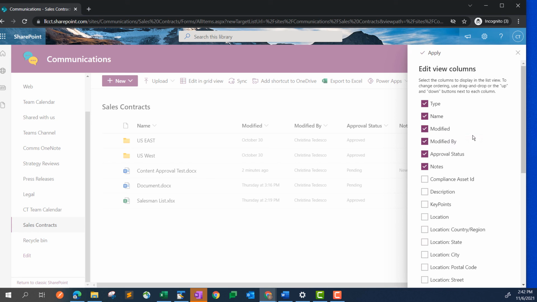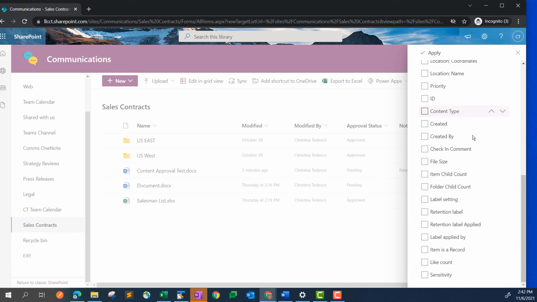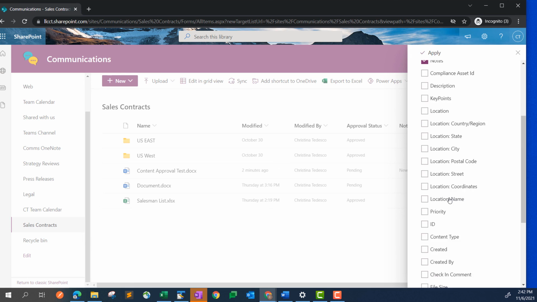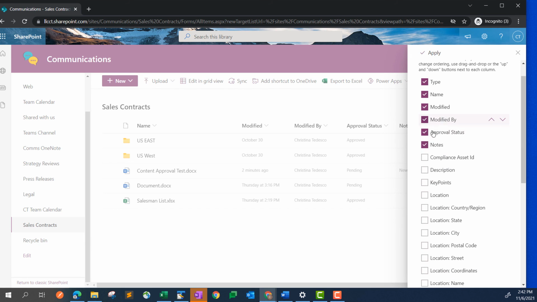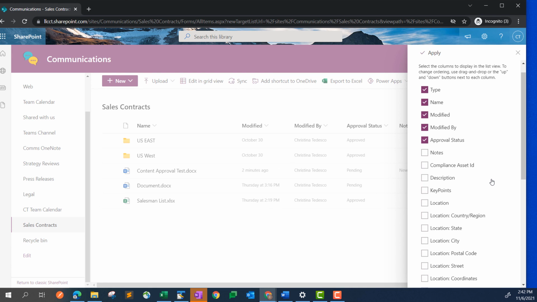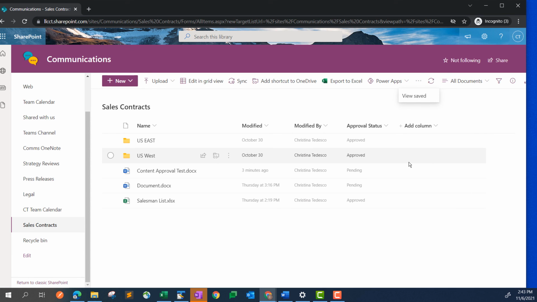And actually what this shows you is all of the columns that are currently available for this library. So there's a lot of default information that's behind the scenes. You can select any one of these columns to be visible if you want to modify any view that you currently have. And here's where you can also take away columns that you've added here in the library that you don't want everyone to see in this default view. Once you've made your changes, you're going to click apply. There it is. It's right back to normal, and you've saved your view in its original form.